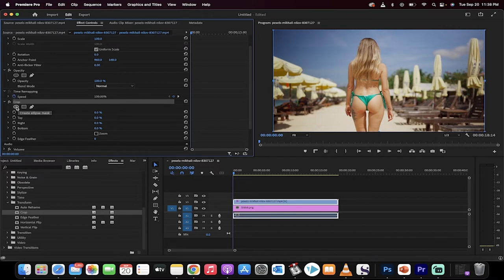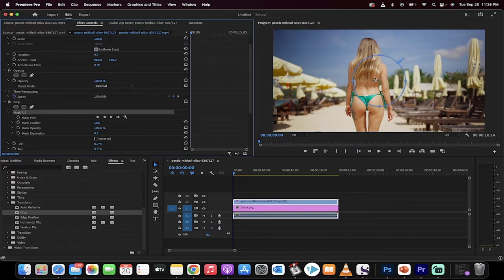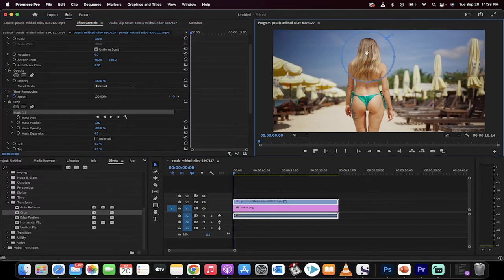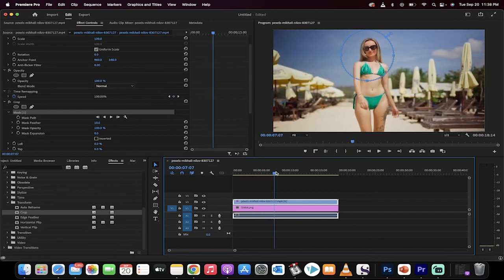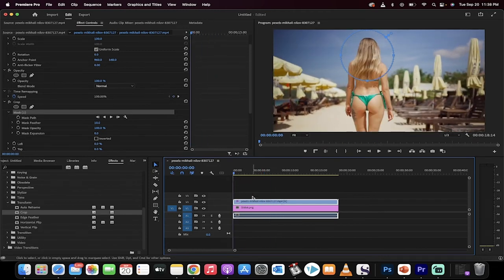So I'm going to click on the Create Ellipse Mask. This is going to create a circle crop, but if you want a rectangle or a unique shape, go ahead and do that, but we're going to do a circle. I'm going to click on that, and now it draws a sphere for me, and I'm going to move that sphere over her face. So let's go to somewhere about there. Yeah, that looks fine. Okay, good enough. So we've got that over her face, but again, this isn't what we want. We need to make a couple more adjustments.